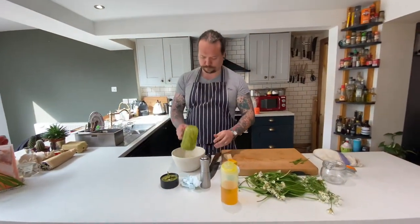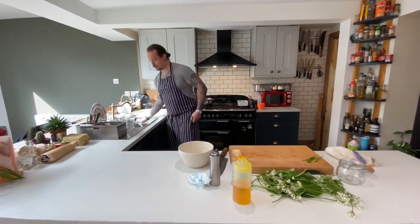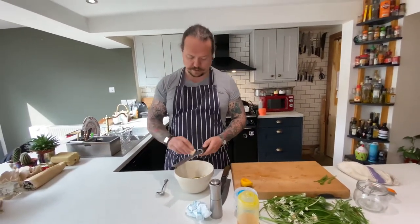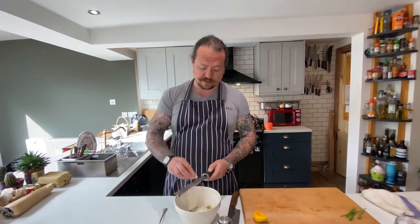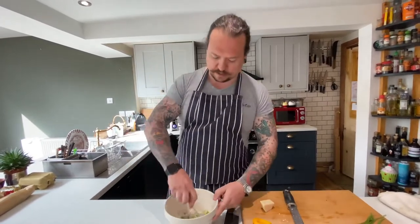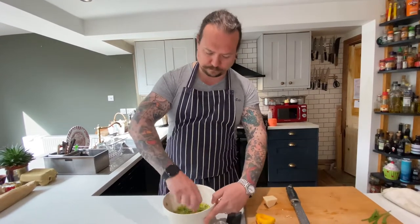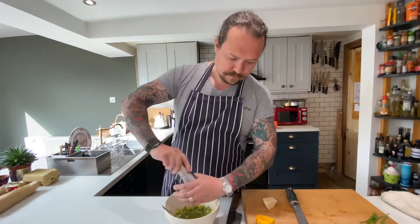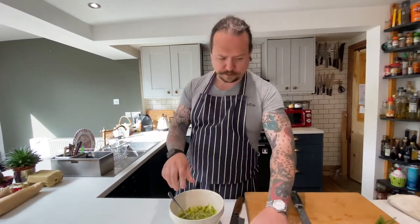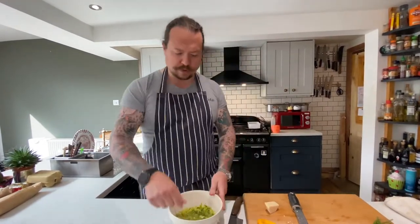Straight to the bowl. We're going to add in our cheese. I quite like to use Old Winchester or Liburn, or any sort of British cheese that you'd put on pasta really. Something that's strong — a nice sort of replacement for Parmesan. When you put the cheese in, I quite like to use a microplane. The microplane helps to thicken the pesto as well. We'll give that a good old mix. We're going to add some black pepper and taste it. It needs a touch more salt. And there we go — we're good to go.